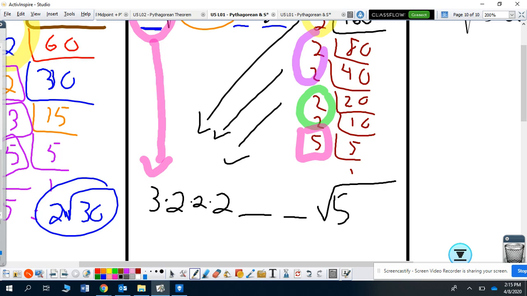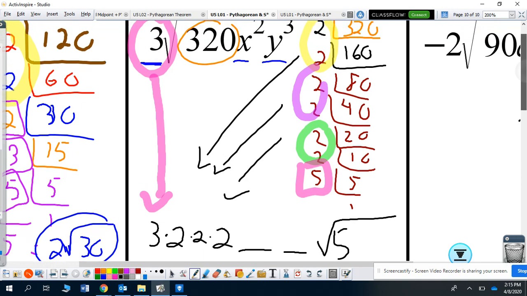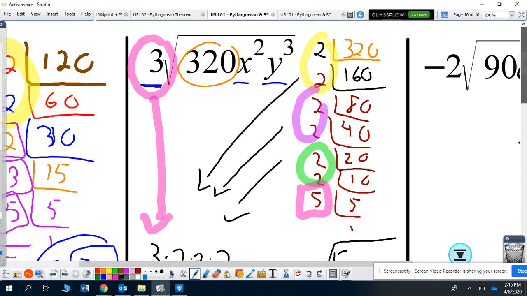and then write the square root of 5. Okay? So this part's going to be a little interesting, because the way I would normally teach this in class is where I'd have you put up 2 fingers on your hand, because if you have x squared, what that really means is that you have 2 x's, right? You have an x times an x. If you have y cubed, that means you have 3 y's, y times y times y. And so it's easy on your fingers to just kind of group your fingers together, right?